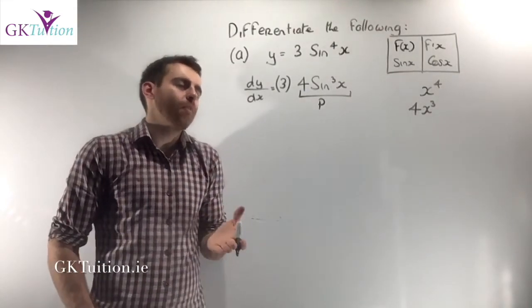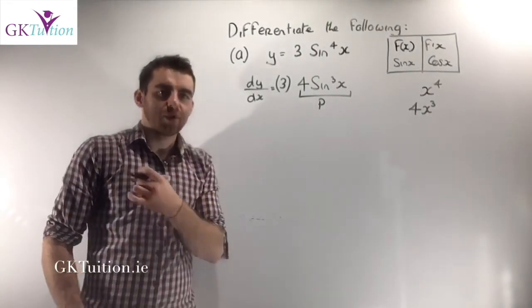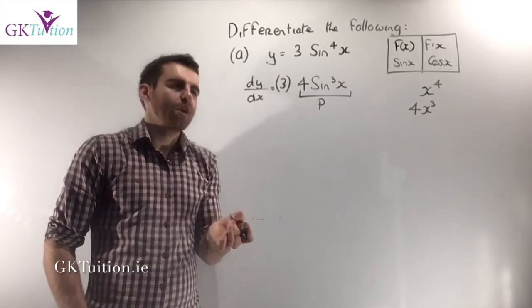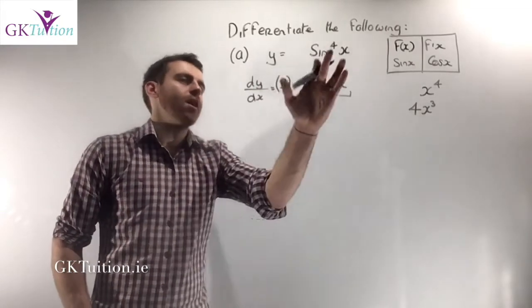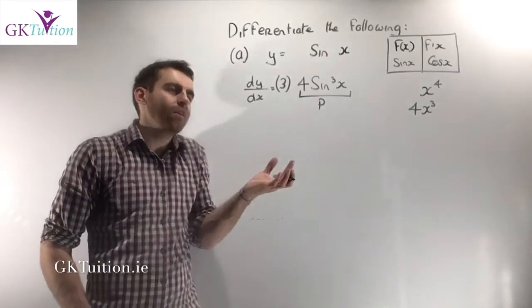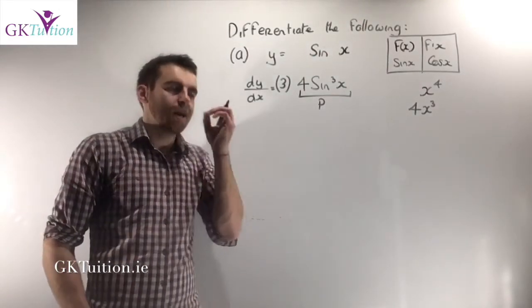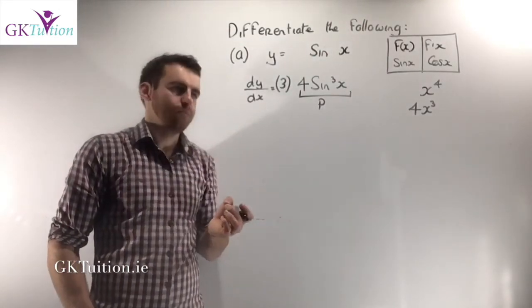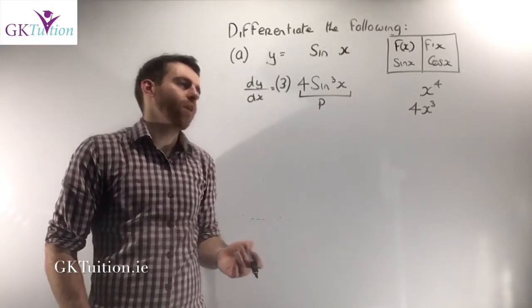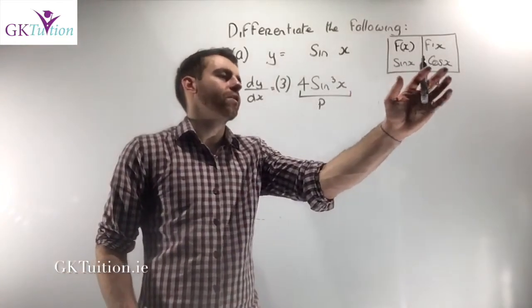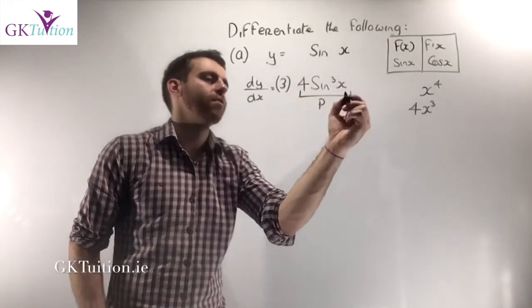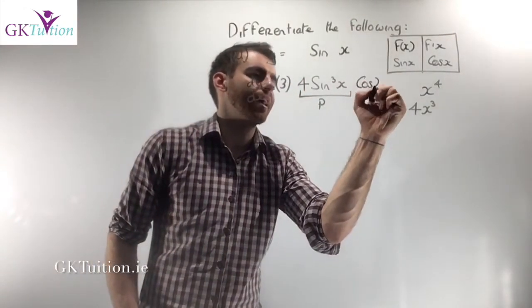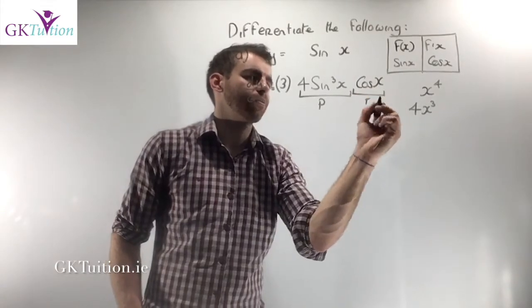So I dealt with the power, and once I've dealt with the power, I now need to deal with the trig. So it's as if I've already dealt with the 3 there, I've taken it down, and I've dealt with the power. So in my mind, I could imagine that it's just gone. And now I just need to deal with the trigonometry. According to page 25 in my maths tables, the derivative of sine x is cos x. I actually have sine x. So the derivative of sine x then just becomes cos x. And that's my trig dealt with.